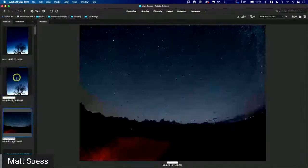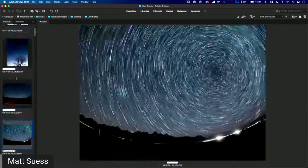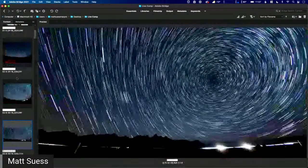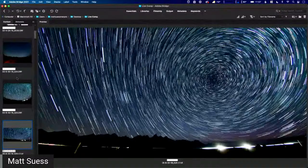Let's go ahead and take another look here. This is at the Tetons. And again, this was just a test photo. I mean, we still had red lights on, so you can see some of that red light spilling over in the foreground. No big deal. Just testing a photo, getting my base exposure all set. And then I went ahead, and this was probably about a 45-minute combined exposure with the live comp. And I then ended up straightening the photo out from the fisheye to get a nice image here. The lights on the bottom are cars traveling by.